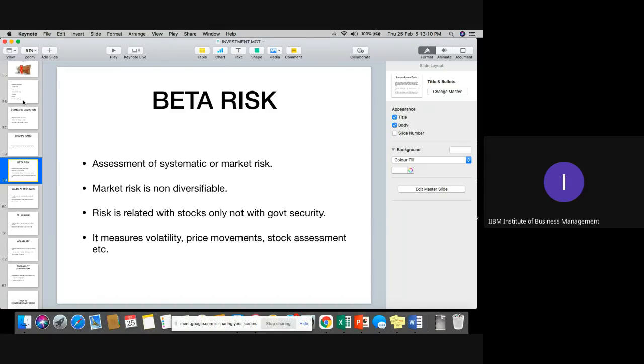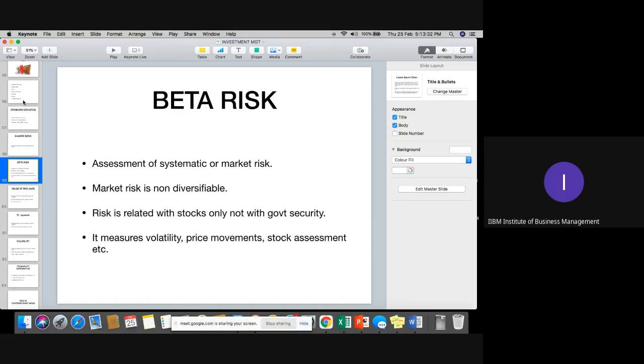And beta risk is one of the most important parts of any portfolio analysis. Even if you remember, when we were discussing the CAPM model, in the CAPM model as well, the formula consists of beta risk. Because beta calculation is very, very important, even in the numerical which we'll discuss today, the beta component is very, very important.